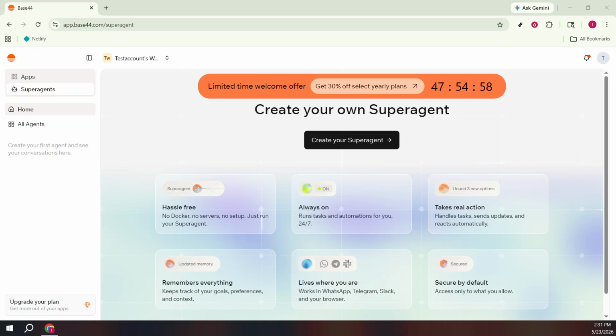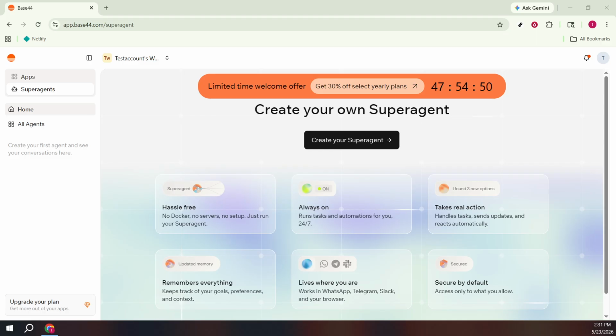In today's video, I'm going to teach you how to build an agent with Base44. We'll move from a blank slate to a working super agent, keeping everything simple and clear so you can follow along without pausing. By the end, you'll understand what each screen means, how to craft a solid prompt, and what to do if you're asked to connect services.